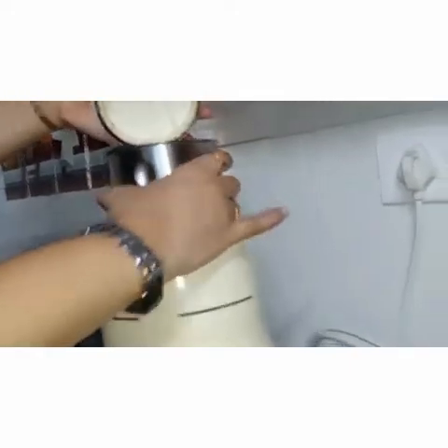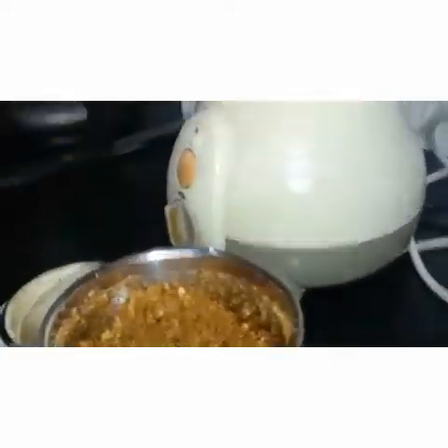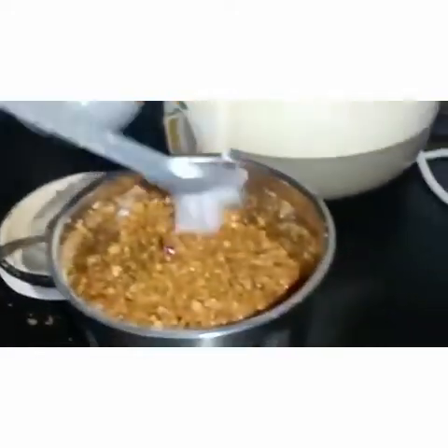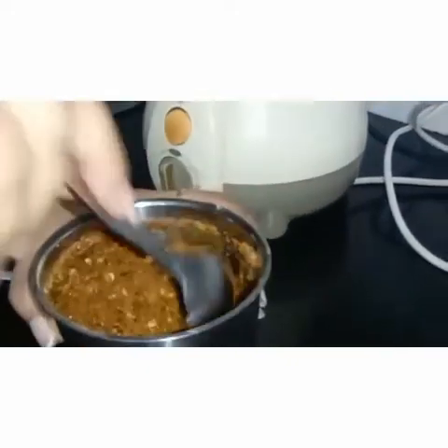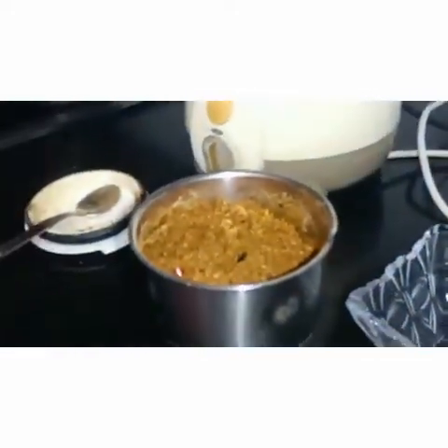Slowly let's open and check. At this stage let's check for the salt — we need a little more salt. It's tasting really nice! This is my first time having non-veg since Easter — we haven't been buying non-vegetarian food at all. After a little more grinding, here is our dry prawns chutney powder which you can have as a side dish. It's turned out to be really amazing. You can store this for at least one and a half to two months at room temperature in an airtight container.